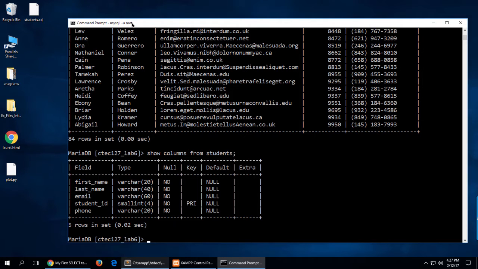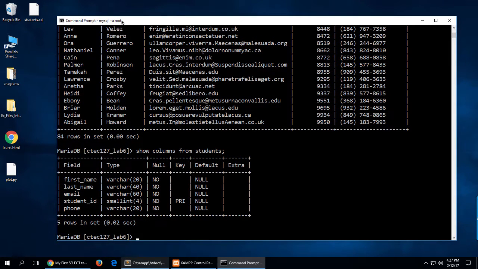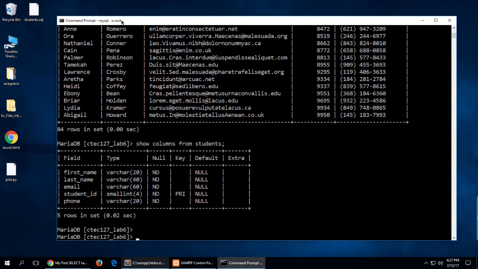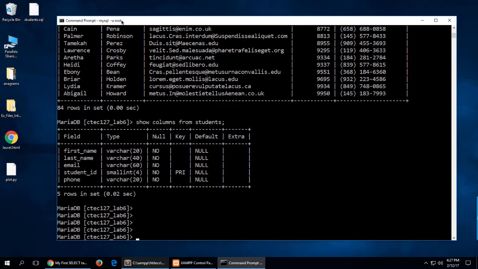You'll most likely be doing it from PHP or phpMyAdmin, but somebody asked how you can access the MySQL command line, and here it is. Then I can do something like this. Let's do create table, I don't know, test.